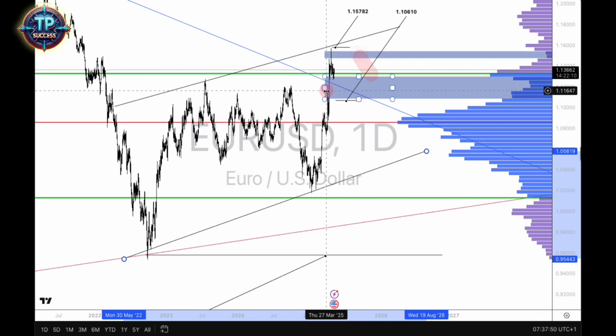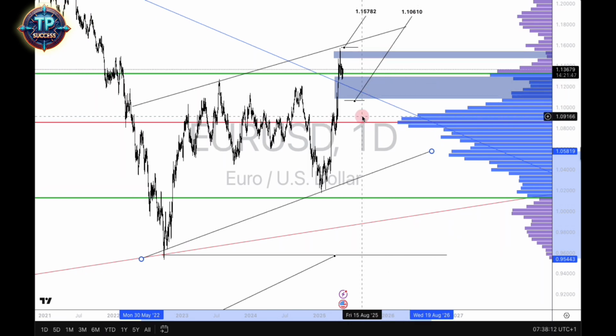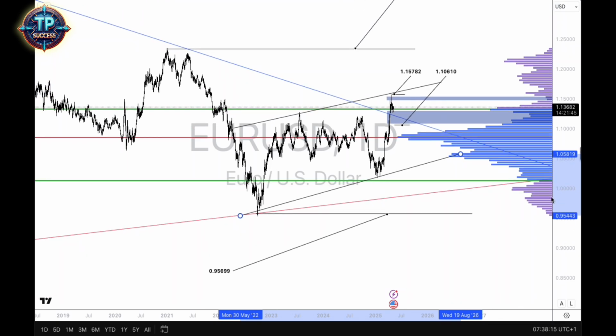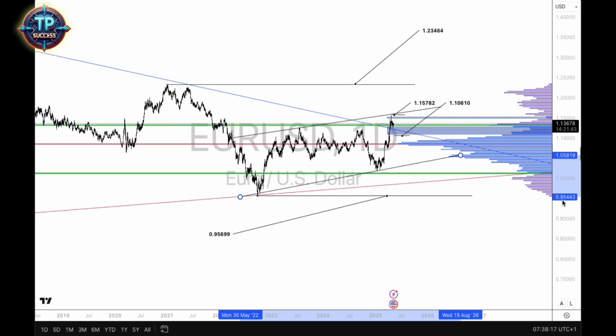At some point, it will give us some type of structure, either a falling wedge or a rising wedge or an ascending wedge. Either way, it's going to give us something. And then with that, depending on how this particular structure is interacting with these low value node areas, this will help us decide if we need to be downward facing or upward facing, in my opinion. So the levels that I put on here last week still stand. I'm not going to change a single one of them, not yet anyways. We're going to keep it all the same.